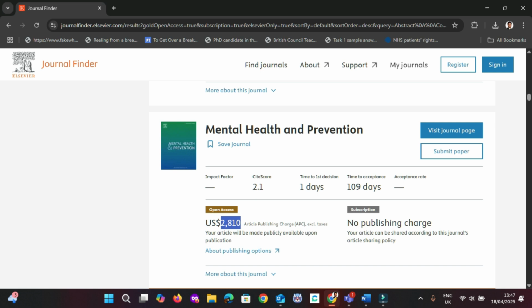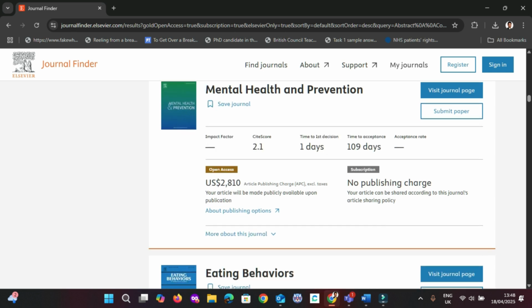If your article gets accepted for publication, then you need to pay that, and then they will publish it open source or open access, which means they will no longer charge the public or the universities or anyone who wants to read your work behind a paywall. They will put it upfront, free for everyone, because you have already paid them this money. So they will not charge any money from anyone else. Okay. Now, the point is that this is big money, right? This is really, really big money. But the good part is you do not have to pay this from your pockets.